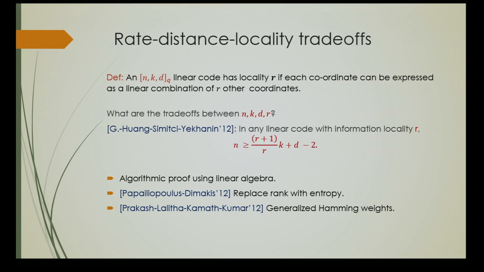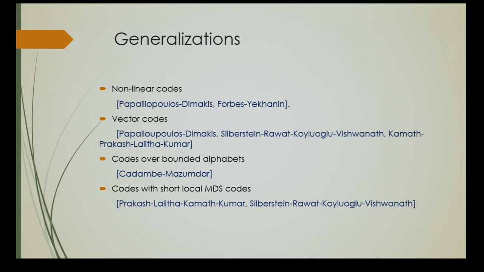A very different proof, at least it looks fairly different to me, using the theory of generalized Hamming weights was given in this work by Prakash et al. This might be a proof which would appeal more to a coding theorist. A graph theoretic proof was given by this work of Barg and Tamo. This is a proof which might appeal more to a combinatorialist, and I look forward to the next proof. There's still some space here.